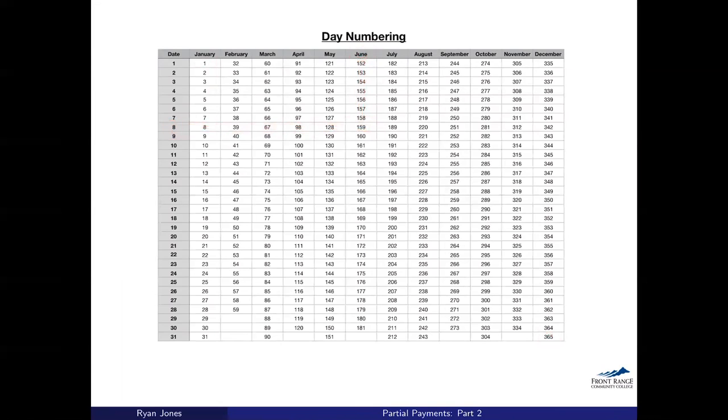And so what this cheat sheet allows us to do is calculate the number of days in between two dates. Let's start off with a very simple example. Let's say that we were looking at January 5th to January 9th. Obviously, you're probably looking at that and saying, well, that's 4 days. Great. And so what we would do here is look at January 5th, corresponding to day number 5.